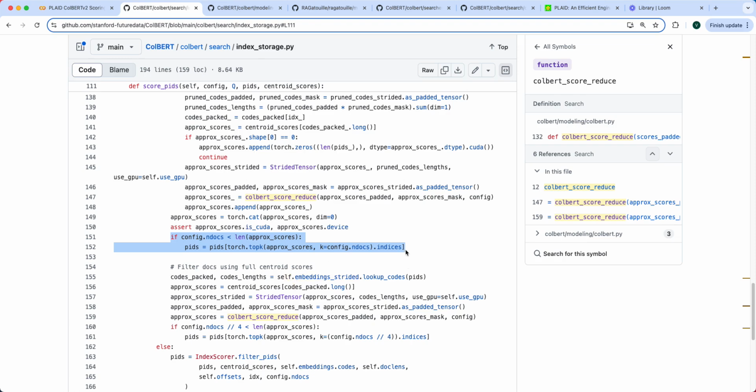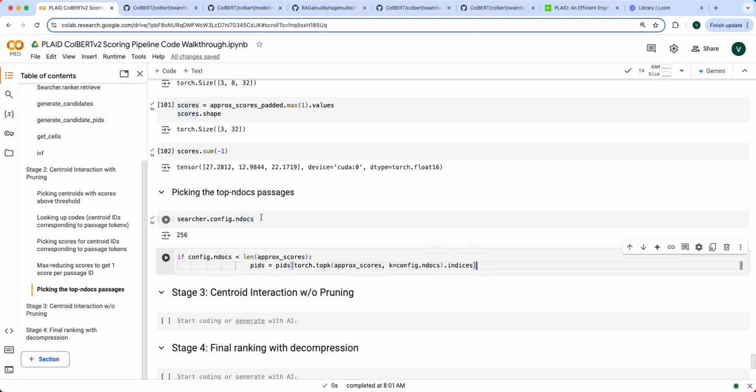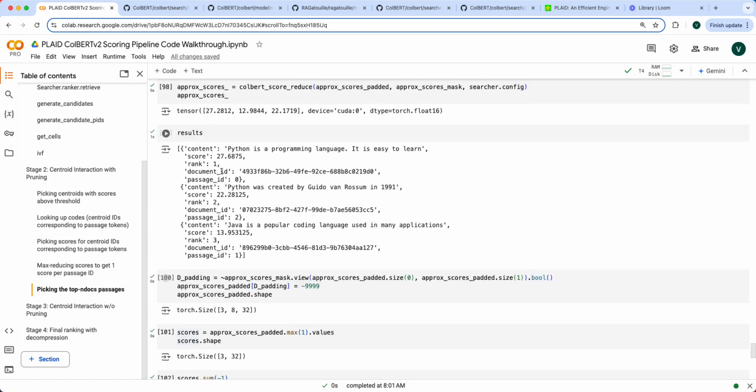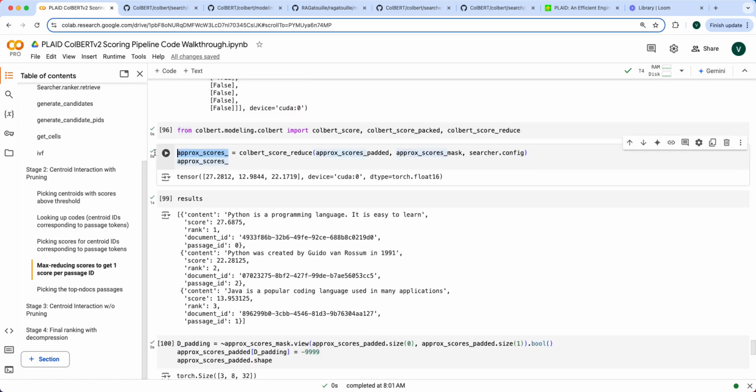But let me run this code nonetheless. And approx scores, let me see, I think it's this one.